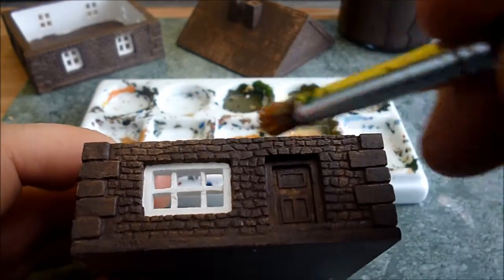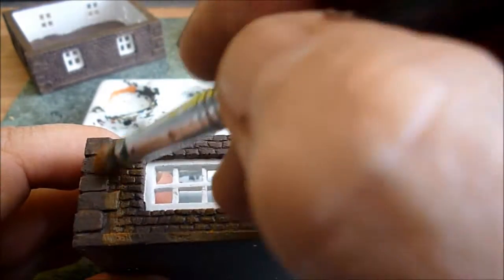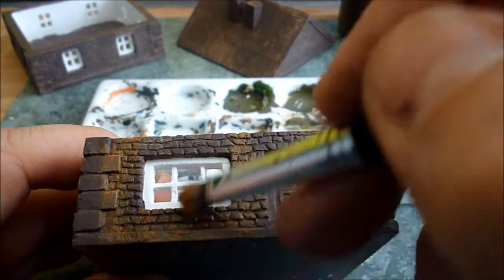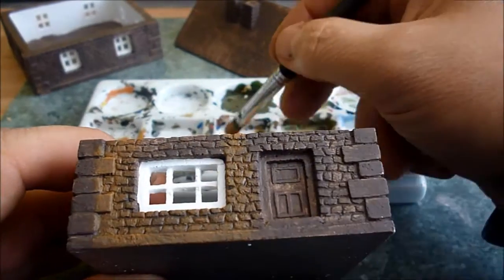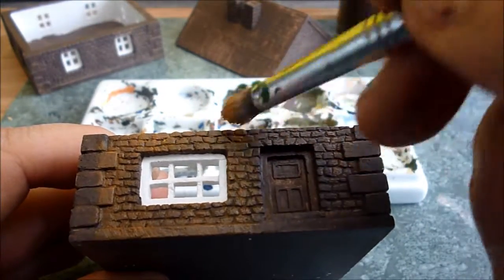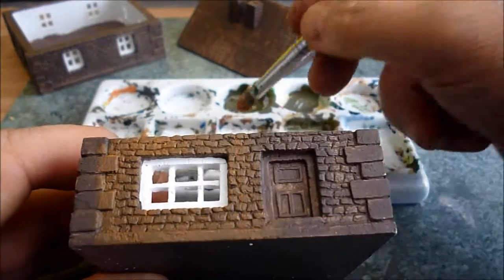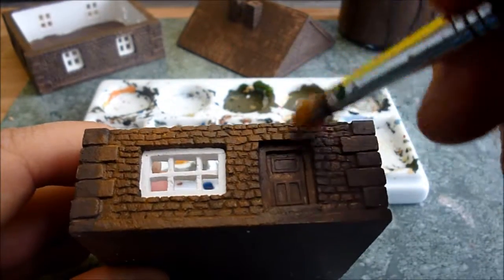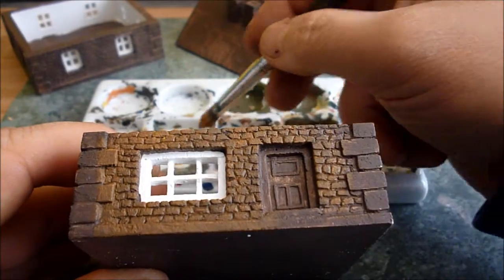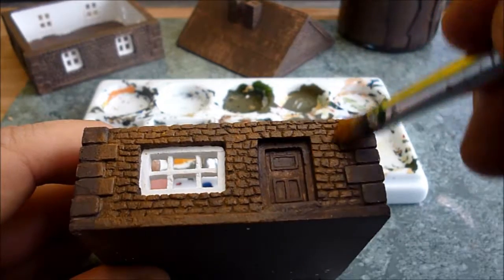You'll note that my brush isn't particularly dry for dry brushing. I've got quite a bit of paint on here and it's pulling up on some of the surfaces, which is a bit of a pain, but that's okay. Really, I'm just wanting to keep just the tiniest bit of that dark brown base coat in the very deepest crevices, and then try and work up to a nice light tan.